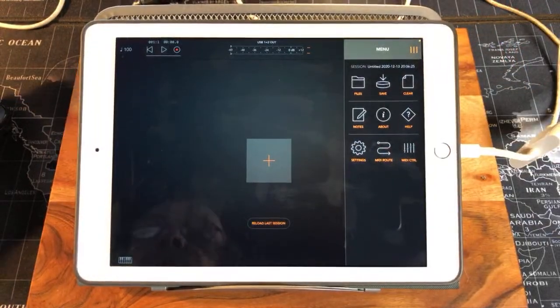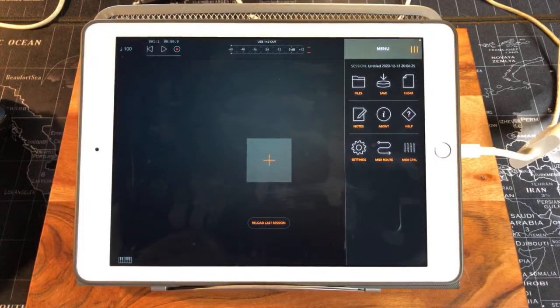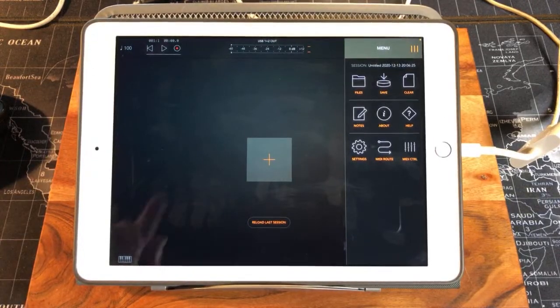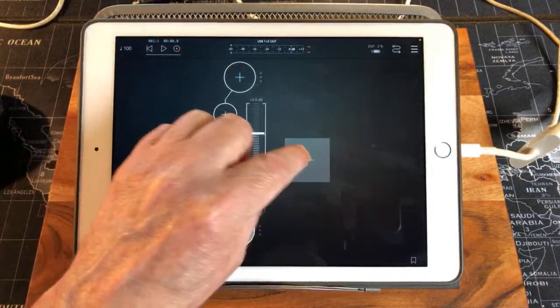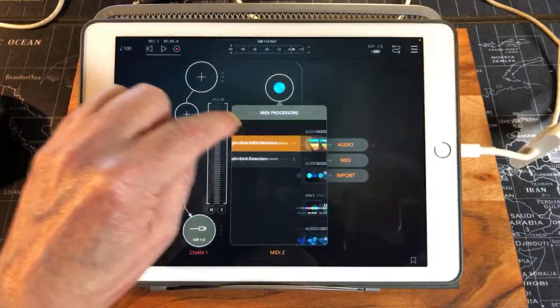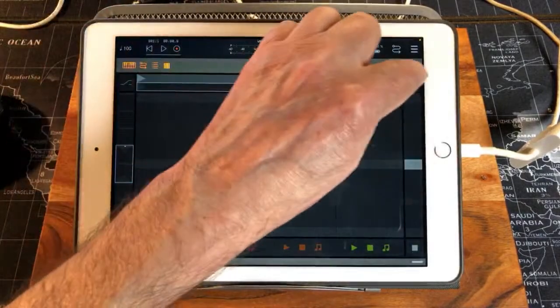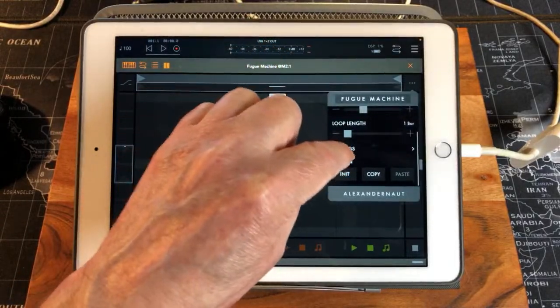Now I did try this with Fugue Machine as well, but for some reason, and I don't know if Fugue Machine needs to be updated, or anyone knows, but you open Fugue Machine in standalone mode, and all the presets are there, but if I open it inside AUM like this, there are no presets anymore, and I want to start with a preset. I don't want to have to be drawing notes in, but couldn't find anything in settings, and where it says pattern, there's nothing there.